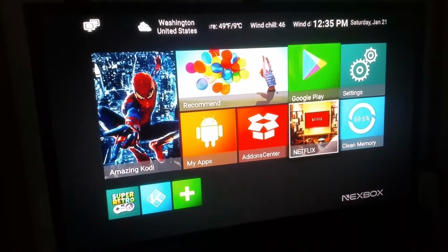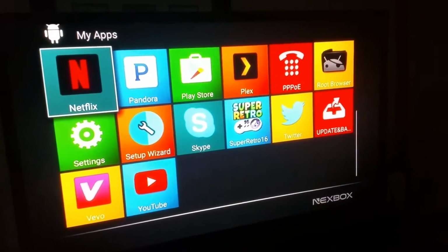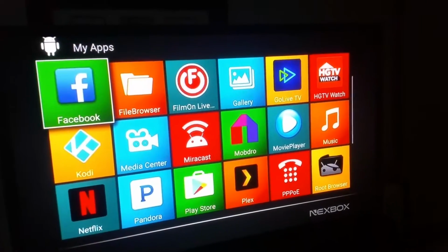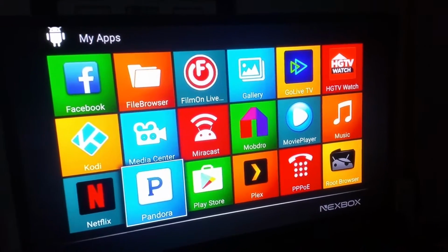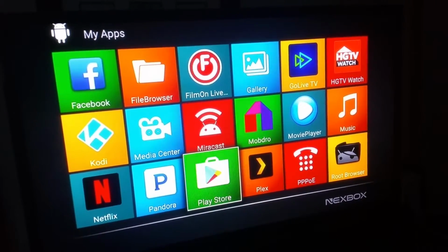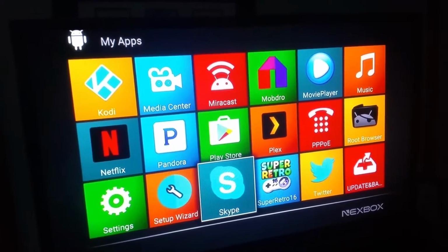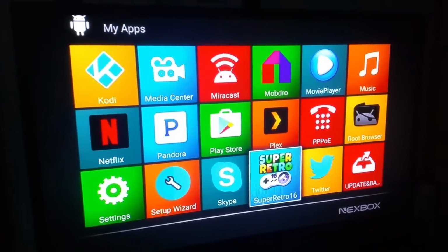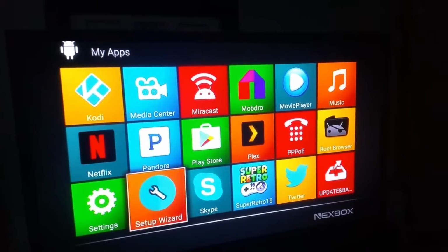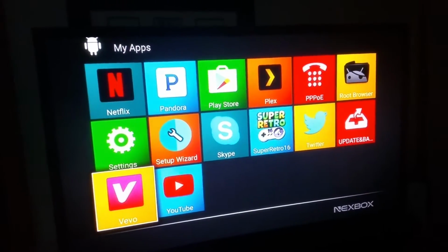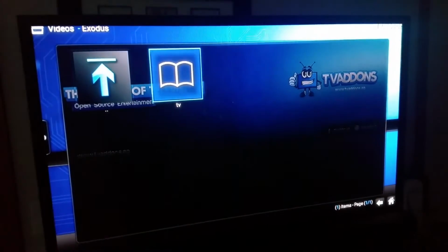You can also launch Netflix, or there's lots of other apps. You can install Facebook on it. You can use the web browser. You can go to the Play Store and launch any Android apps and install them on that device. I've also installed an emulator on here that allows you to play old classic video games, and you can use YouTube and whatnot. So you're going to launch the Kodi app.